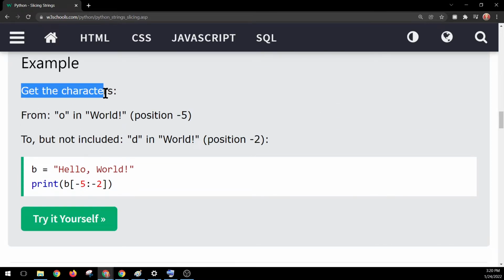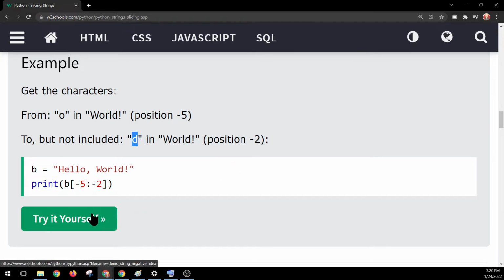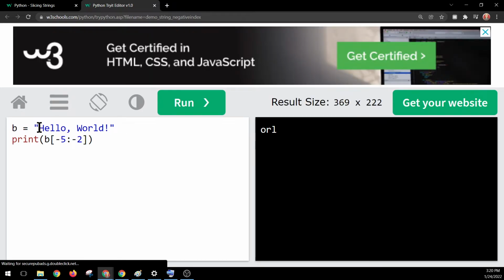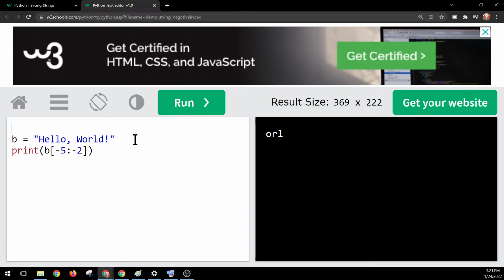So, for example, get the characters from the O in the world string, position -5, but not included the D in the world, position -2. Let's give it a try just to understand. I'm a little bit confused myself right now, but this is the best part, just trying it out helps to clarify everything.